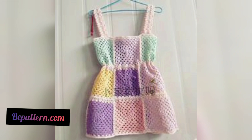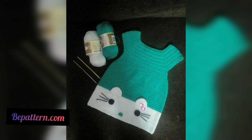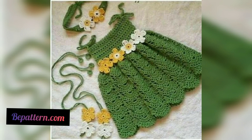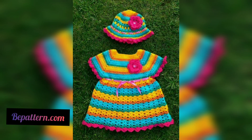This stunning pattern isn't just a dress but a whole baby set. The newborn baby dress set includes a baby dress, teeny booties, and adorable headbands. Show your newborn in this delightful little dress set — it's really amazing. Every little girl loves pink clothes, especially dresses, so create this lovely little dress for your child.